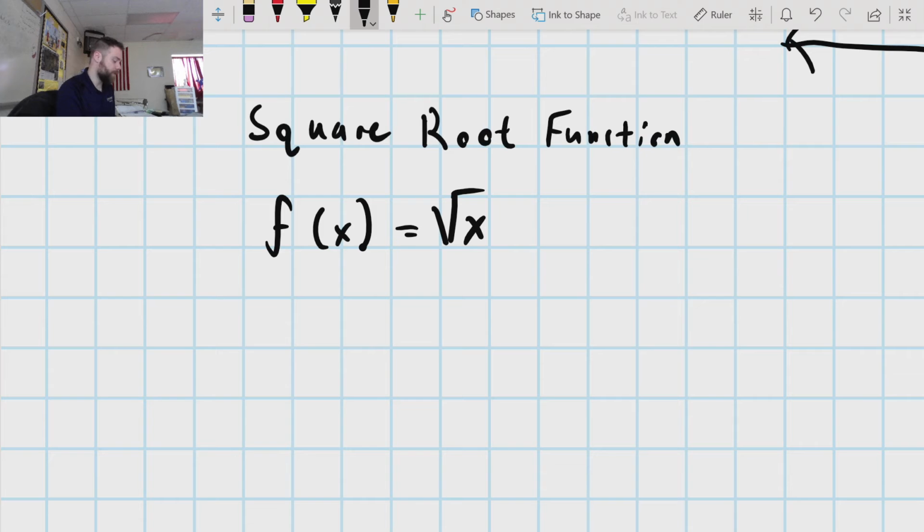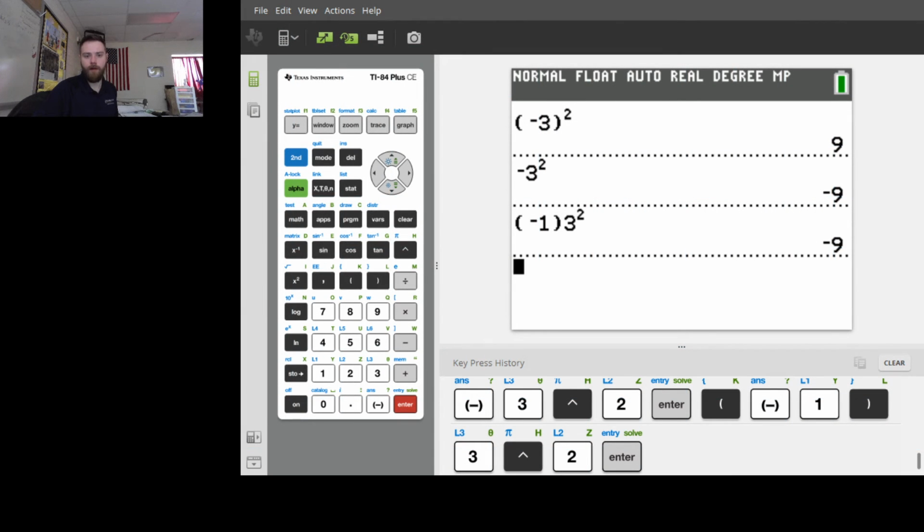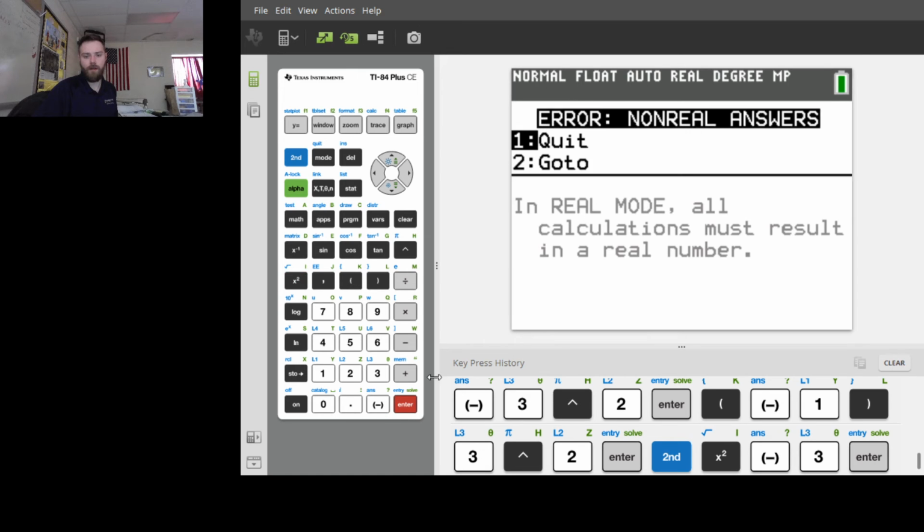And so at this point, you might be kind of used to plugging in numbers. So you'll say, yes, we're just going to plug in the same numbers. So I'm going to do x, f of x, and I'm going to start with -3 as normal. That's what you might be saying. But if we take a look at this graphing calculator and we start to do outputs for it, so if I press second, square root, and then type in -3, I'm actually going to get an error. And it's going to say non-real answers. And the reason is because you cannot take the square root of a negative, right?